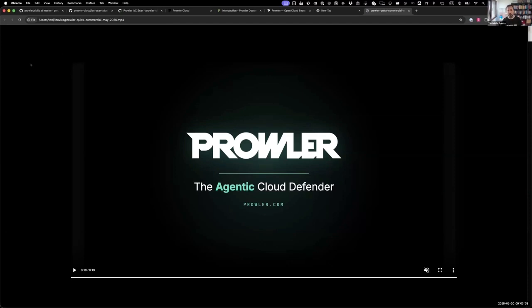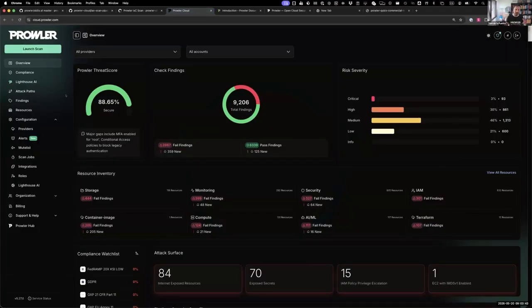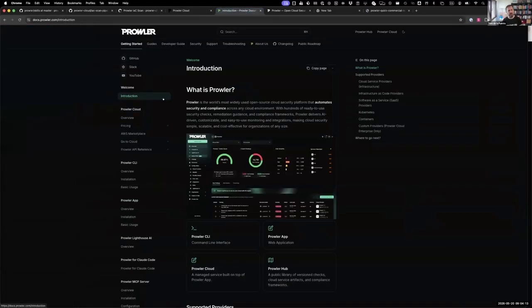So the first thing we wanted to start and kick off the session is, of course, to show everything that is existing and new at Prowler. Prowler Cloud is our SaaS service. We will tell at the end of the session the differences between Prowler Cloud and Prowler Open Source. But basically, most of the things that you are going to see here are available for everybody. And of course, you can create an account anytime and scan your cloud infrastructure. I'm going to start doing a demo, but before the demo, I want to go to the documentation portal because it's the place where we add everything that we do at Prowler.